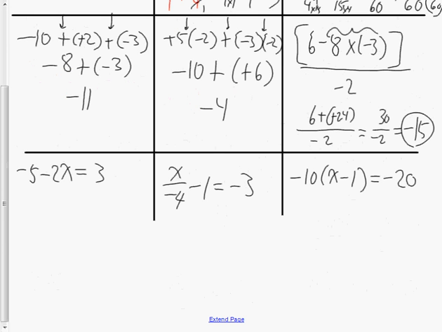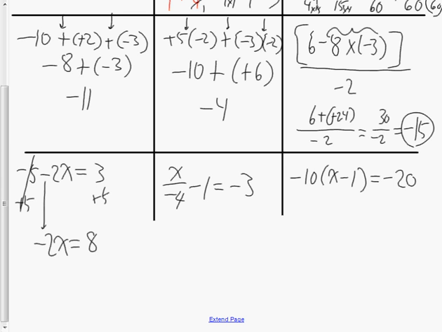For questions 7, 8, 9, your algebra questions, remember when isolating variables, meaning getting x by itself on one side of the equation, you want to get rid of the constant first generally, and the coefficient second. So in this first equation, -5 is my constant, so I'm going to add 5 to both sides. That creates a zero pair. I have -2x equals 8.